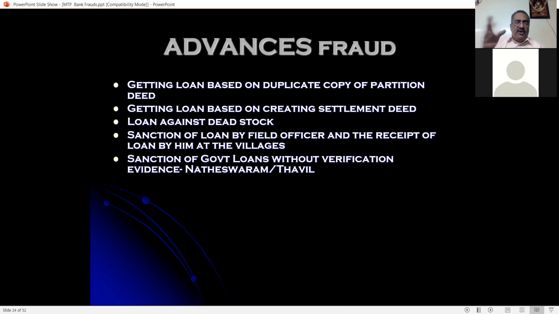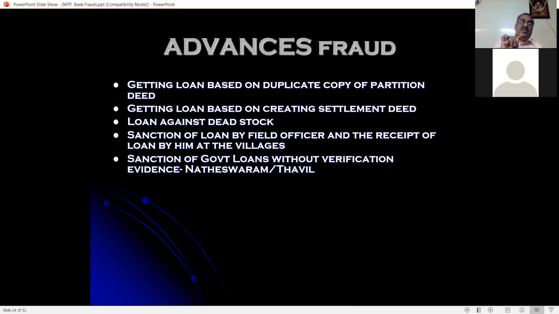Okay, that is a different issue. In this case, I got suspicion. What I did, I went to the Panchayat office and found what is the population of that village, because the entire 2,200 has been sanctioned to a particular village. So I went to the Panchayat and I found that the population of that Panchayat as per the census is only 1,050. We can say 1,000 for easy purpose.